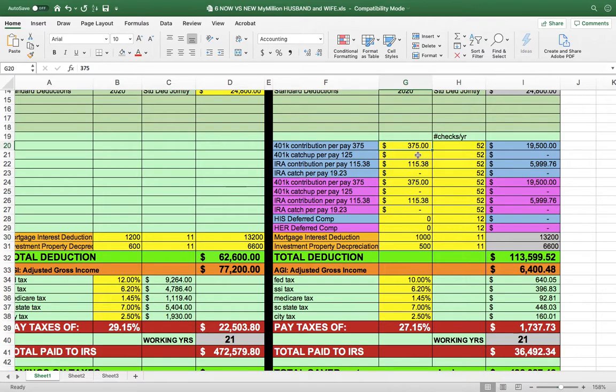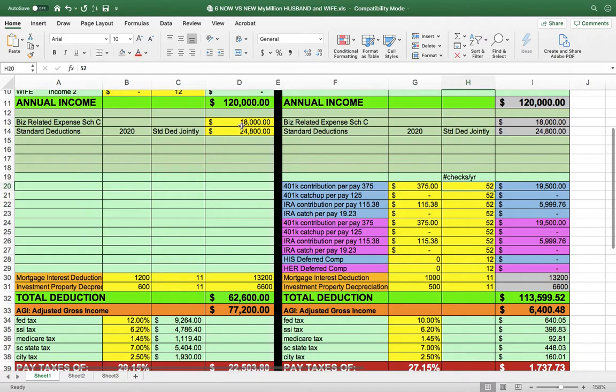These are the amounts that we'll have to automatically withdraw each and every week. We can set up on a monthly and multiply it times 4, but there's literally 52 weeks. So you take 19,500 and divide it by the weeks if you want to pay yourself weekly into your 401k and IRA. You divide the 19,500 by 12 if you're going to use a monthly payout because it's just easier for your business. So you do that on the 20th or something like that.